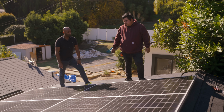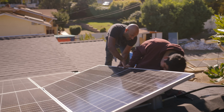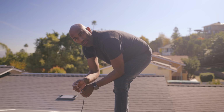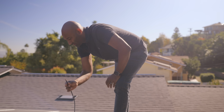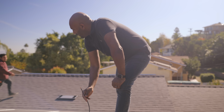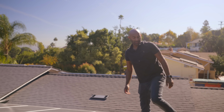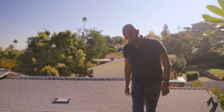Okay, we're ready to lift it. Ready to lift it? So what happened was this custom cable that the installers installed came off the MC4 connector. So we're gonna redo that and patch this back up. Always follow all the rules and know what you're doing. All right, now that we've gotten the panel all connected correctly, we identified the issue. Let's see if we're in good shape.